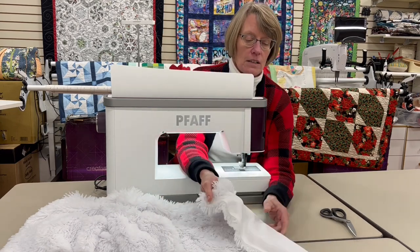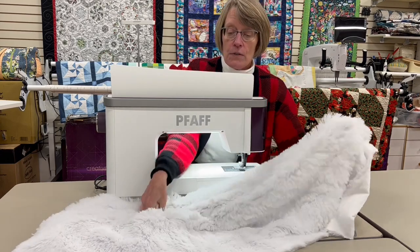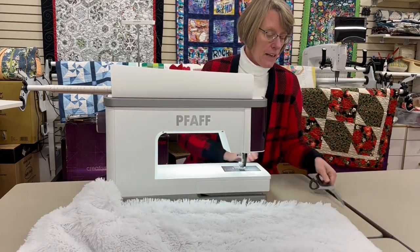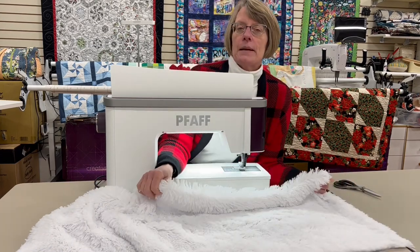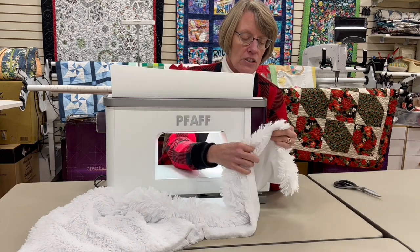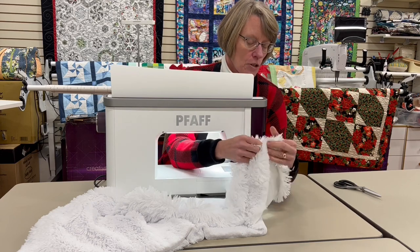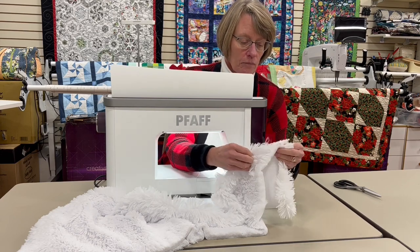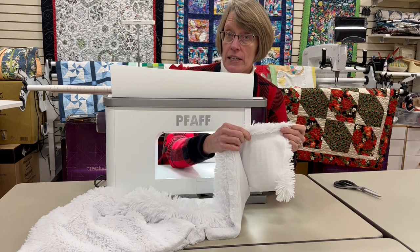So there are selvages on here. I'm going to cut them off. So this is a third of a yard by the width of the fabric. Actually, I'll leave the selvages on since I don't want that mess again. What you're going to do is put the long edges together, and pinning is somewhat optional here. And you're going to leave about 4 inches unsewn on each end.